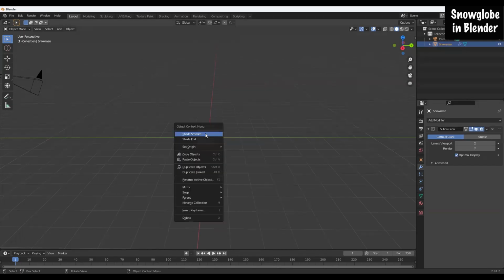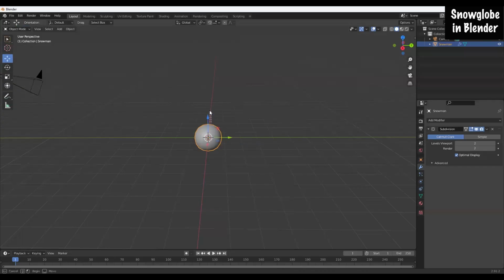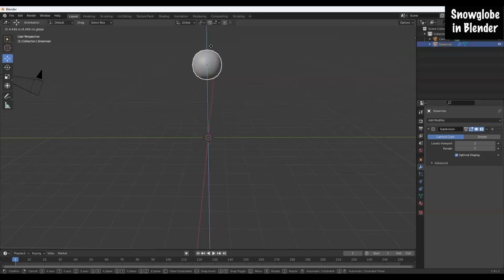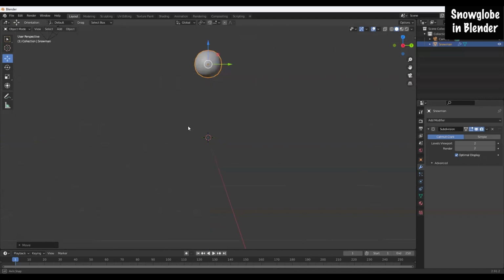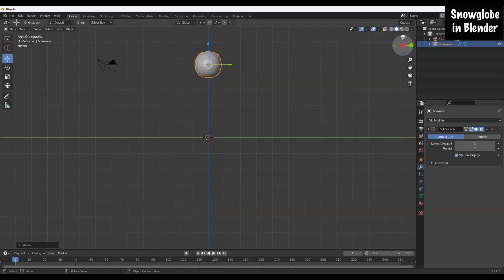Okay, so now we'll right click, shade smooth, and then you can go ahead and move that up. And let's get straight here. So I'm just going to press... You gotta decide which way you're kind of wanting this to be. X, Y. Oh, definitely not Z. Okay, I think I'm gonna have my X as my frontal view. So just try to remember that, as we might all get confused. You can have your frontal view be a Y if you'd like, but anyway.